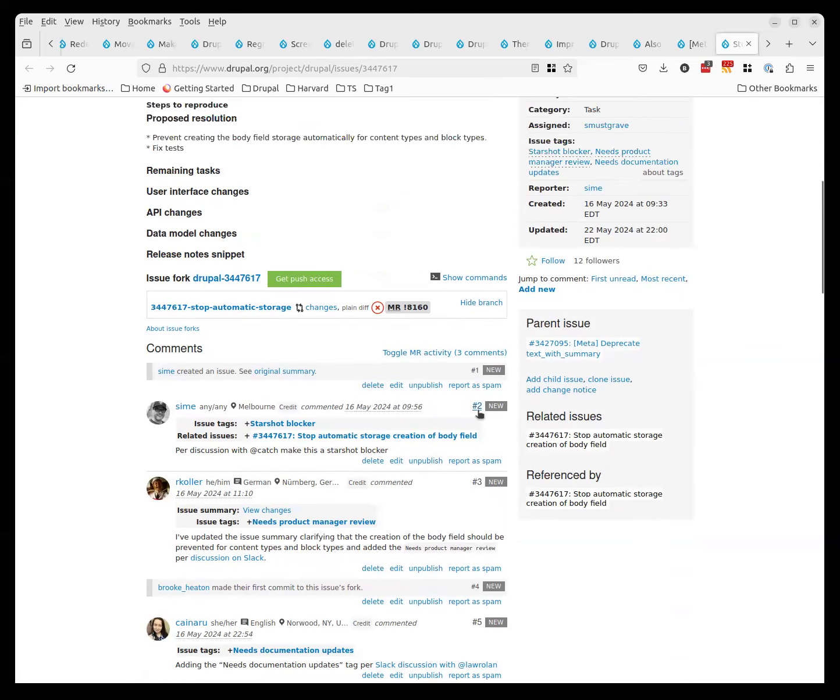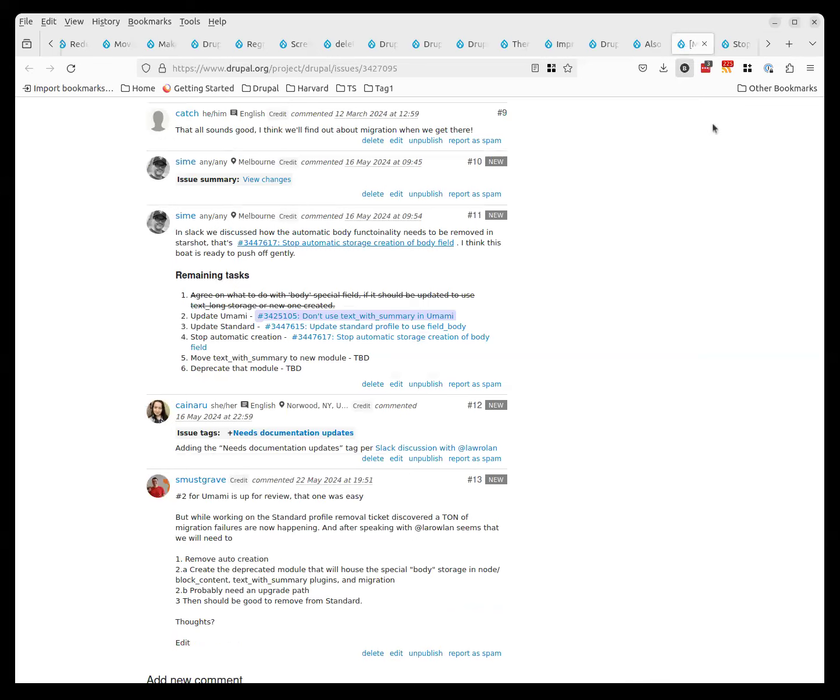It's basically also about the install profile. The standard profile, for example, is at the moment also creating a body field, and the idea was to prevent that for content types as well as block types. And this is a child issue of the one we were just looking at, so part of the same effort.